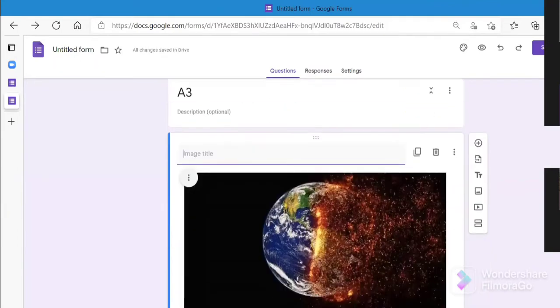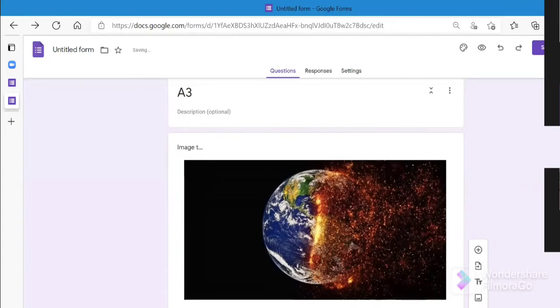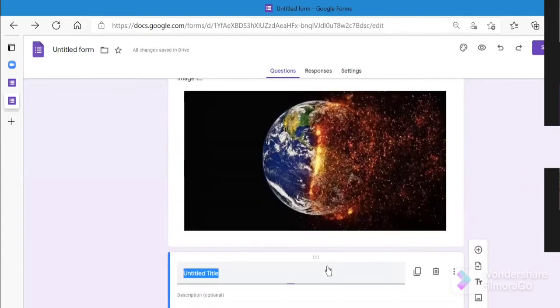So here I get an image. Now beneath the image, I'm wanting to write something, or I'm wanting to explain to them what global warming is. I want to share my side of the information with them. So I write here global warming, and I simply write some text.